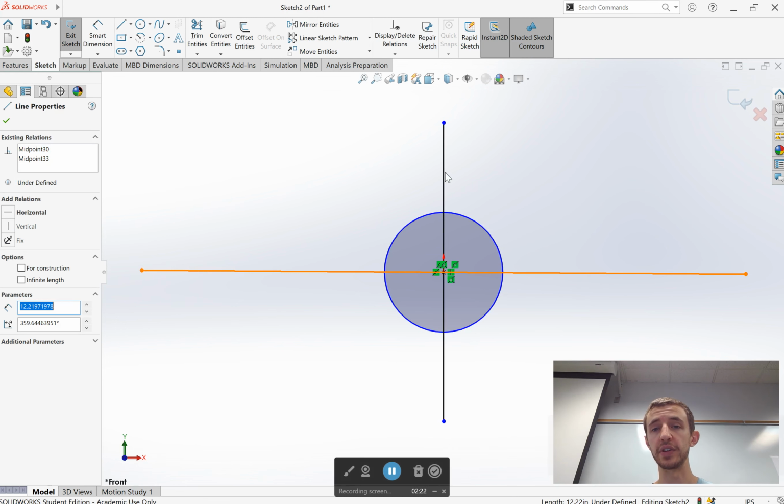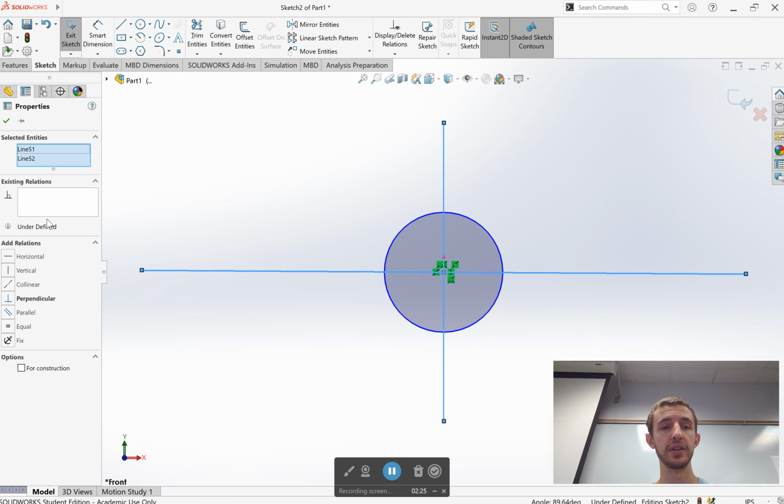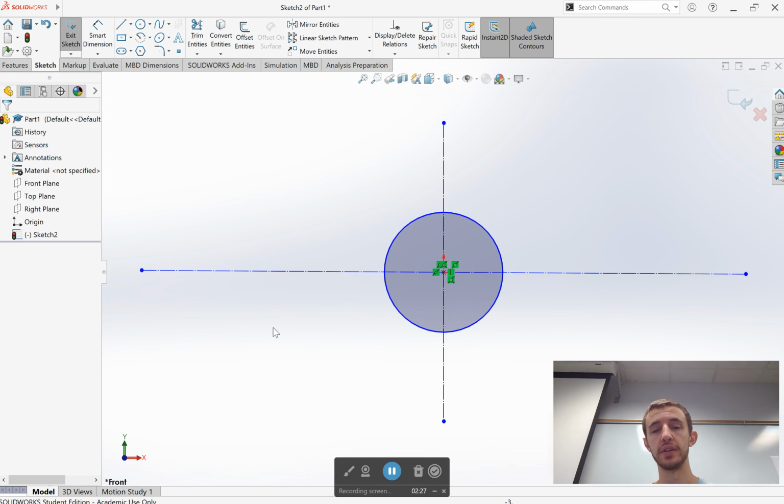And if I want to, just because I'm not going to use them to make anything, I could use them for construction. And so now I have these two lines that are showing, well, this is perfectly horizontal with the center of my object. This is perfectly vertical with the center of my circle. And these two lines are also centered on my circle, which is very nice. So that's some reasons you might want to do that. Might be helpful. There's a whole lot of other reasons you might want to use midpoint lines. I don't find them as useful in my particular work. However, to each their own.